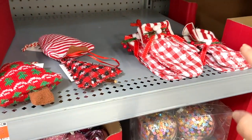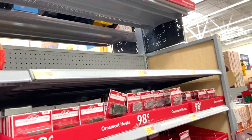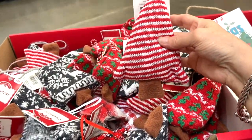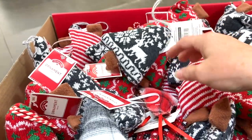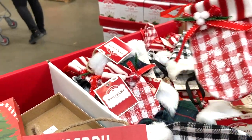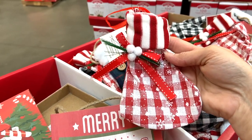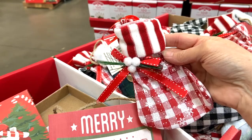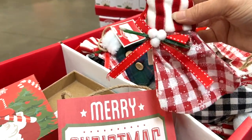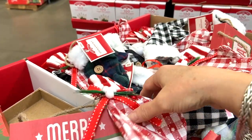I ended up having to pull the whole box off the shelf because it was way up high and I couldn't reach it — I'm pretty short. So I pulled it down and put it on top of my cart so I could go through. I love all the different Christmas trees — these were so cute. The little fabric Christmas trees, and then I found these little mittens and they also had stockings in a couple different types of material. I thought these were so cute.